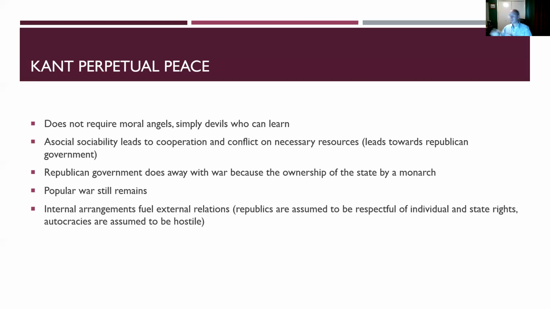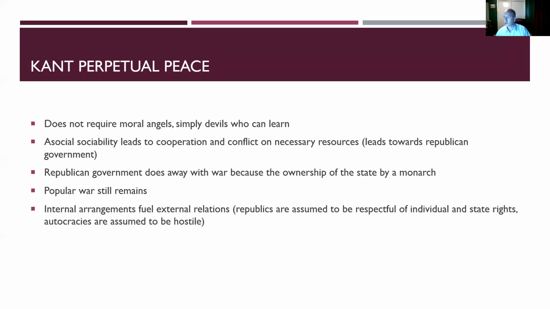And so Kant's not saying that, because if Kant was like, no, people are good, a realist can just say, no, people are bad, right? And then you're stuck. But liberals usually want to engage with the realists and say, no, look, people might be bad, they might be devils, but they can learn and they can change their behavior based on new information. Whereas realists think that actually people behave the same now as they did 400 years ago or 1,000 years ago. Liberals think that people might have inclinations that are quite brutal, but they can be educated away from that. They can learn.